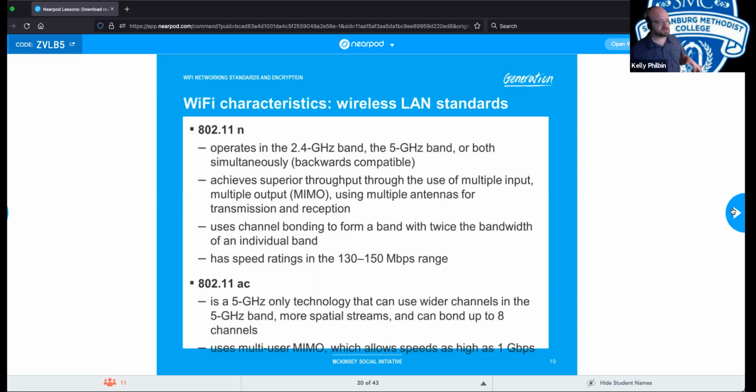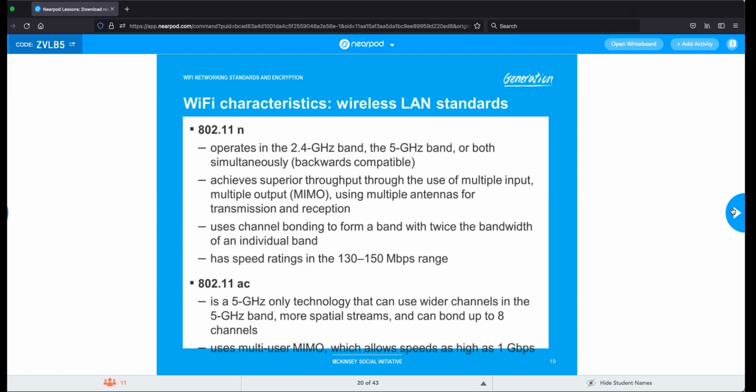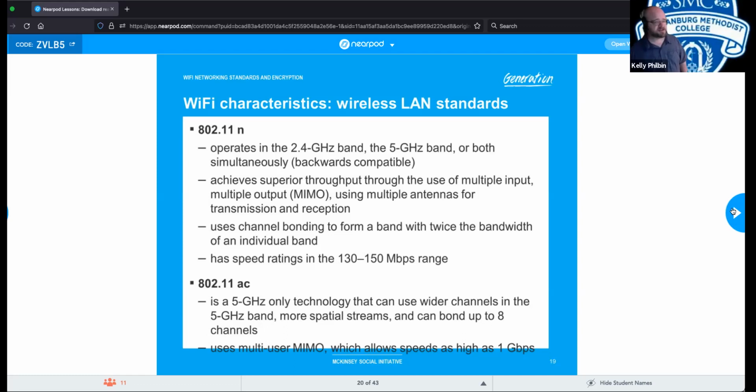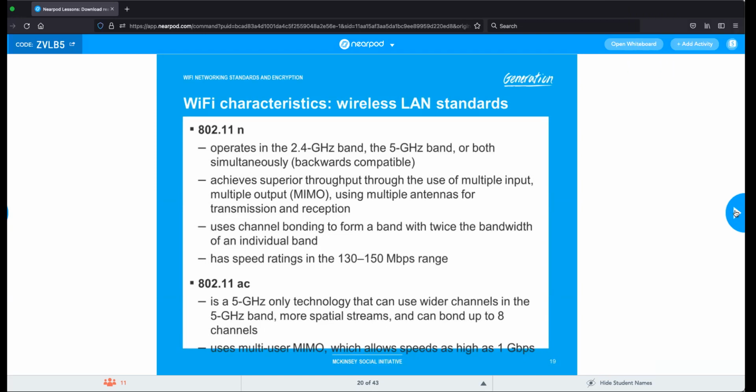Questions so far on this? Unfortunately, with Wi-Fi characteristics, a lot of it comes down to rote memorization. The Wi-Fi standards were one of the things that I wrote down on the board every single day until I got it. That was my method for remembering it. I think I got a PNG that's gonna pop up for y'all soon.